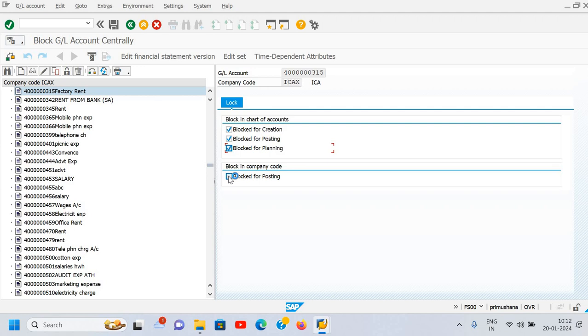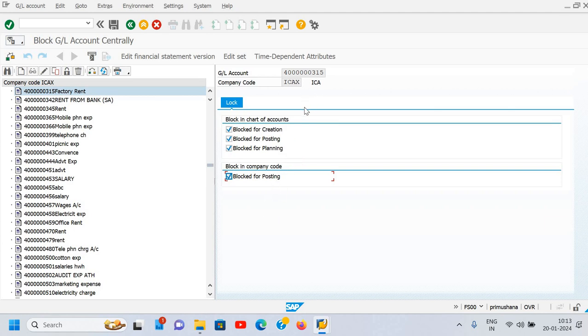Okay, now what is this? Block in company code. That means in this company code you are not able to post any entry. So from everywhere I am blocking this GL. Now what will happen? No one can post any entry, no one can use this ledger as a reference to create a new ledger, no one can use this ledger for budget creation.